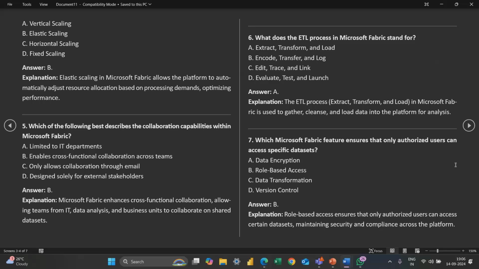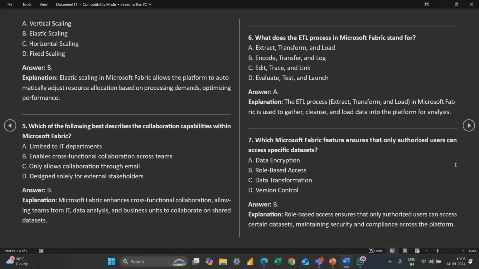What does the ETL process in Microsoft Fabric stand for? The answer here is A. It stands for extract, transform, and load. So the ETL process in Microsoft Fabric is used to gather, cleanse, and load data into the platform for analysis.